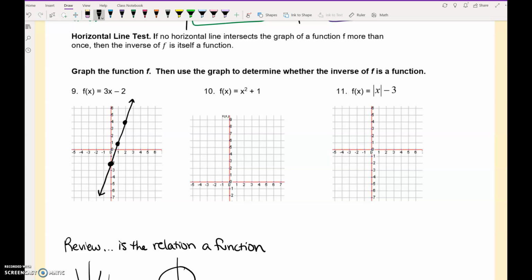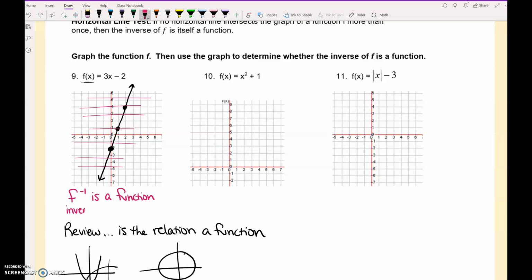All three of these are considered to be functions because they're using function notation. They would not use function notation with something that wasn't a function. So this does pass the vertical line test. It is a function. If we use horizontal lines, does this pass the horizontal line test? Yes. So f inverse, or you could just write the inverse, is a function. You can write f^-1 to mean the inverse of the f function that we just drew.